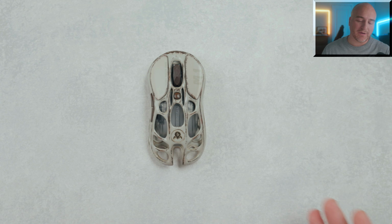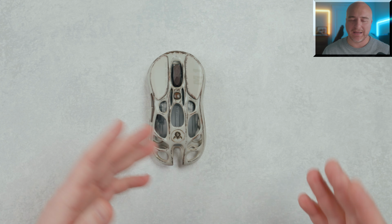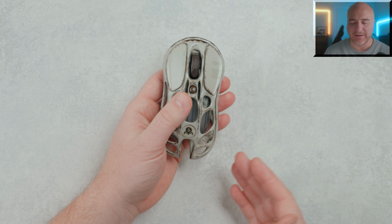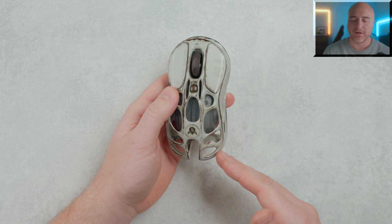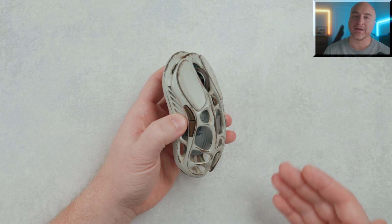So even though the Mercury is not the mouse for me, or not something that I specifically could recommend for high level play for gaming, I do feel like, in the overall function of this mouse, they did obviously go in the right direction in some areas. I would just like to see them come up with something with a much more comfortable shape, and hopefully be able to get the weight down a lot more.